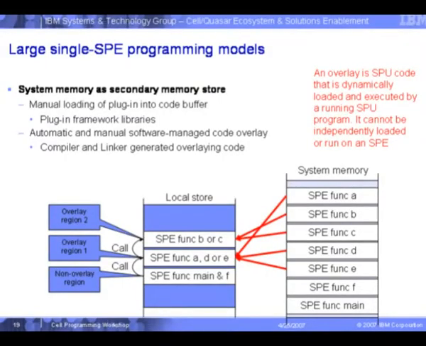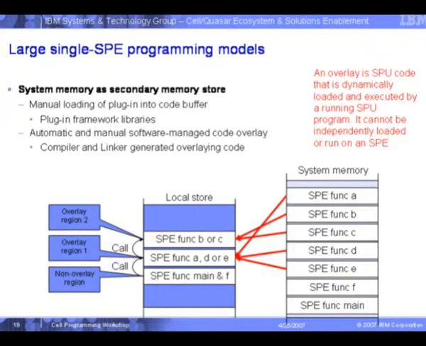Reserve a specific address location, a segment of address space in memory, and load those segments only when we need them, instead of loading the whole program when we start the program. The same concept applies here in the SPE programming environment. When you run an SPE program, when you load a program, you load everything. That's why it is so large, right? If you have a large address space, you cannot fit the program into the local store. Break it up into small pieces.